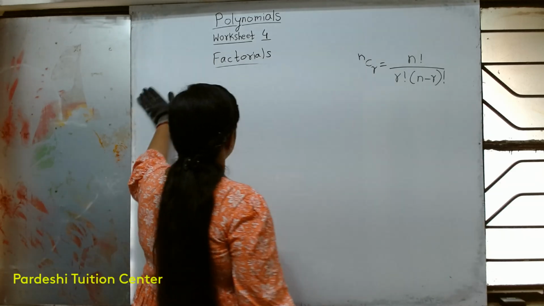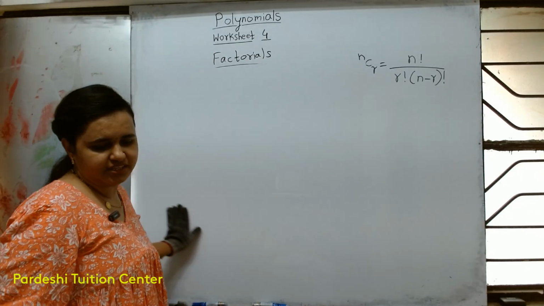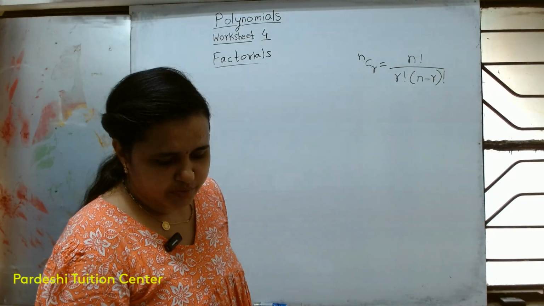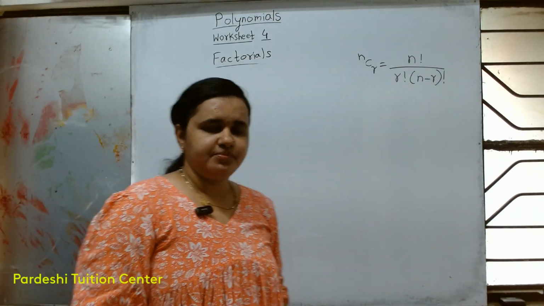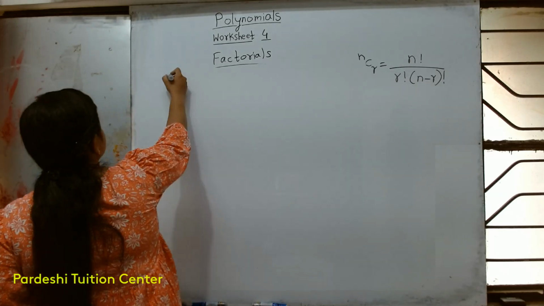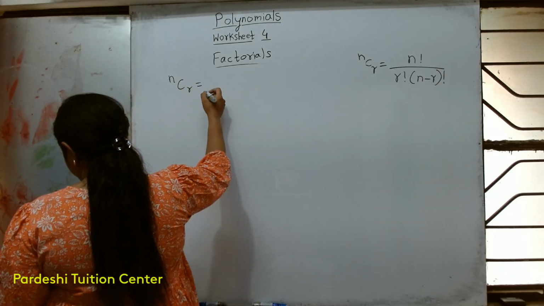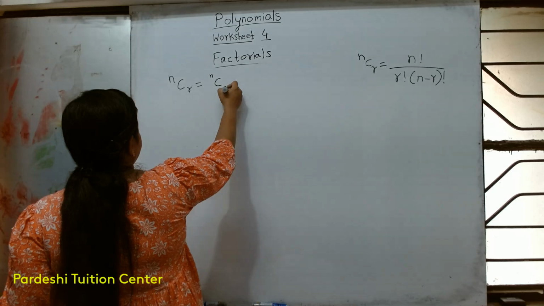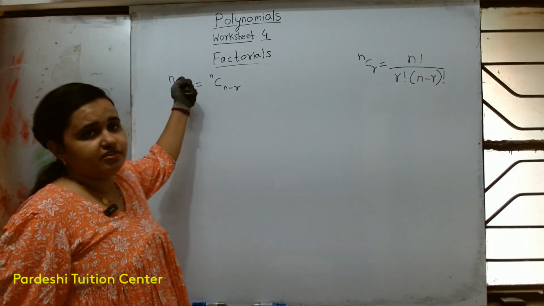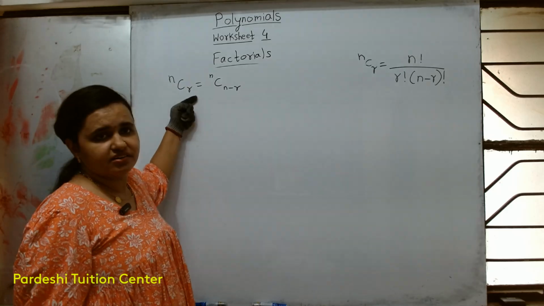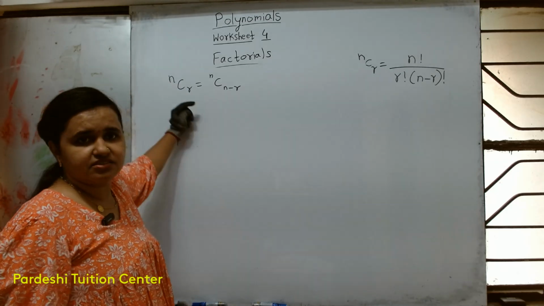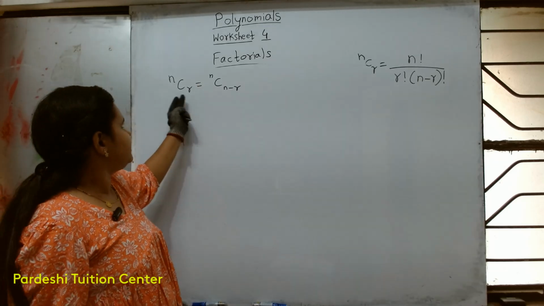In every combination and permutation formula, you can check the answers by just putting in the values, but only non-negative integers, not negative. Now, the fourth formula is nCr equals nC(n minus r). You can again check by putting the value of n and r. You can put n as 7, r as 2, or n as 6, r as 3. You can check whether it is equal.